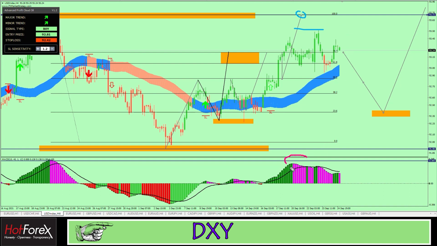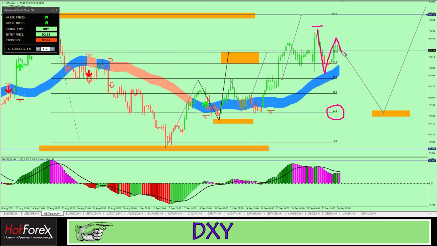Okay, guys, look here on the MACD. That's it. We need to come down again. And this is a lower high. So that's high number one, and that's high number two. So basically, you have a lower high. Then you go up here and you come down. So technically, as long as you don't break above this one, you are short. So basically our short is to the 23 level.